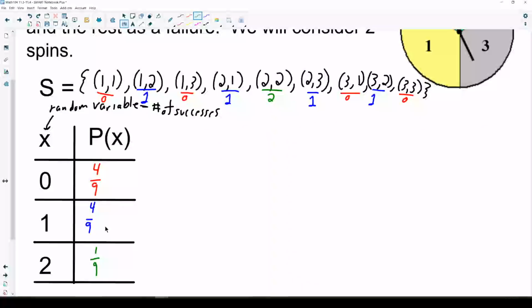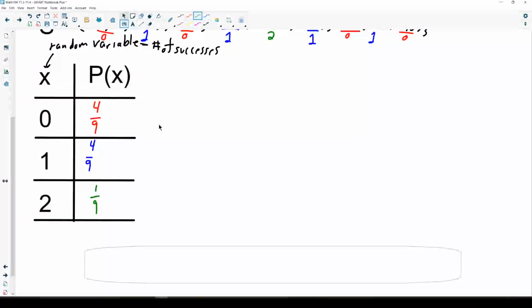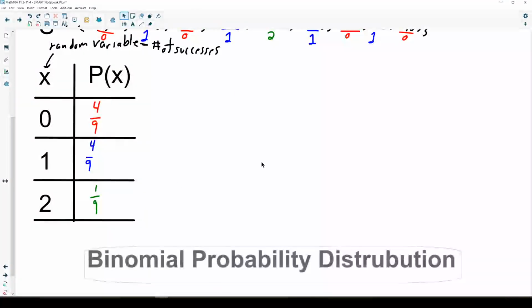Now, whenever you have a setup where you can sort of pull out all of the possibilities of a Bernoulli trial, or a set of Bernoulli trials, we call that a binomial probability distribution. The idea being that we're showing the full distribution of everything possible from that set of trials. A couple of key things here. First and foremost, again, it must be a Bernoulli trial for this to be a binomial probability distribution.